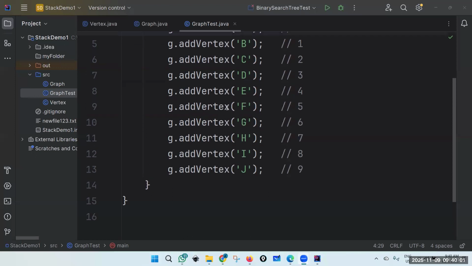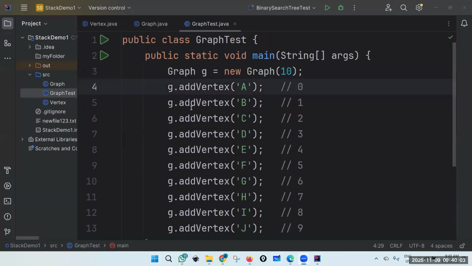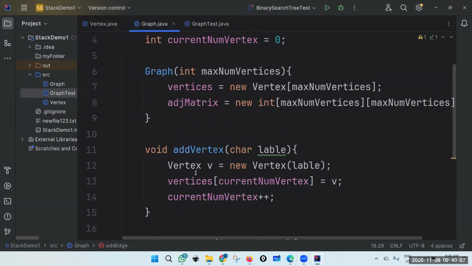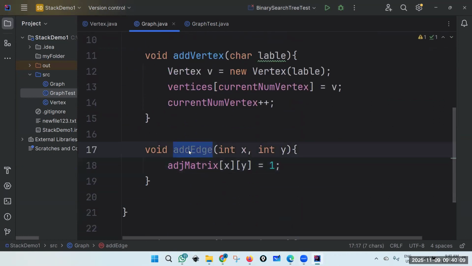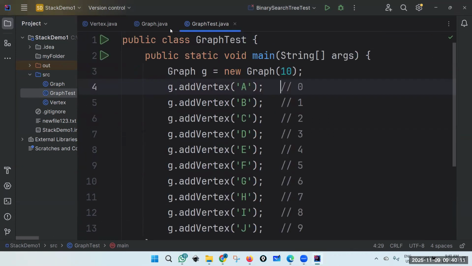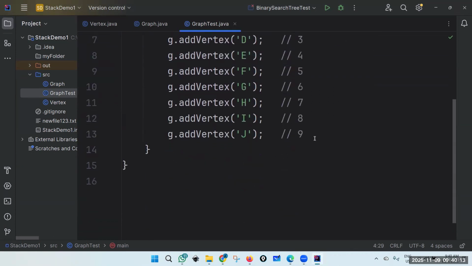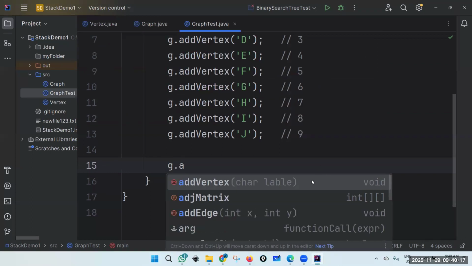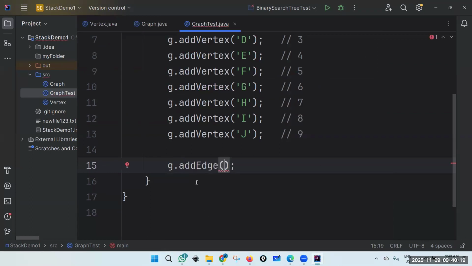Right, so now we have added the vertices. Now we are going to add our edges. G dot add edge. First, let's build our graph. Say this is my graph. It's a bidirectional graph.